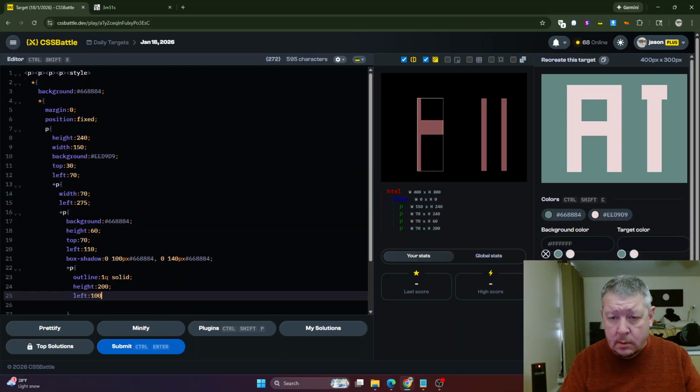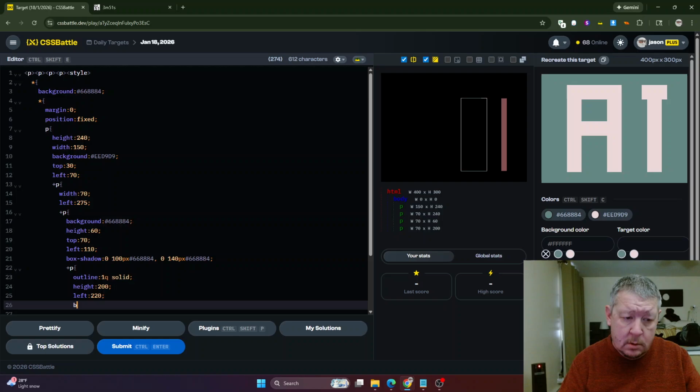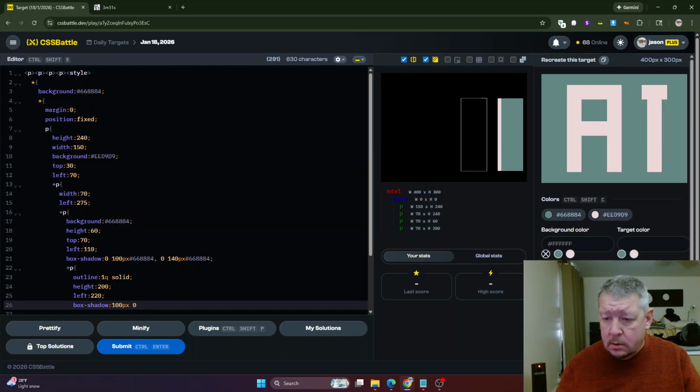Left 200. 20. And then box shadow 100. 0. Color. So that's not a color. Color. And let's make it 80. 80.